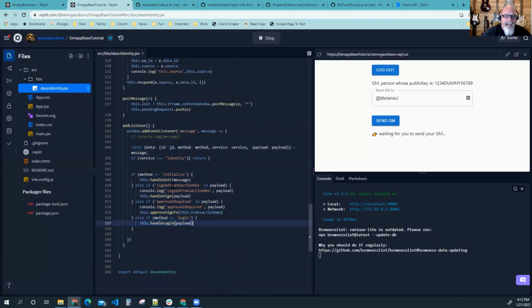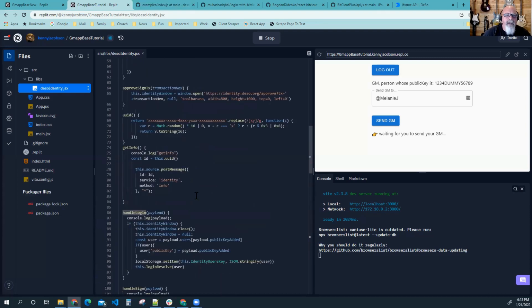The listener ends up acting kind of like a traffic cop, right? So we'll get back an initialize message and we'll want to do something with it. We'll get back, oh, I just signed the transaction message. We'll want to do something with that. If our user doesn't have the right access level, like maybe we only had them log in with level 2, but they want to post a message, well, they're going to have to get that pop-up. And that's what this does. Well, if we get an approval required message back, then we're going to have to do that. And then finally, we're dealing with the user logged in and we'll want to have something handle that. So that's what's going on in this code.